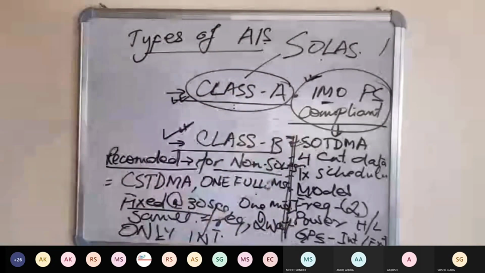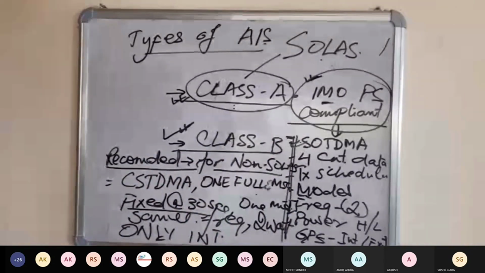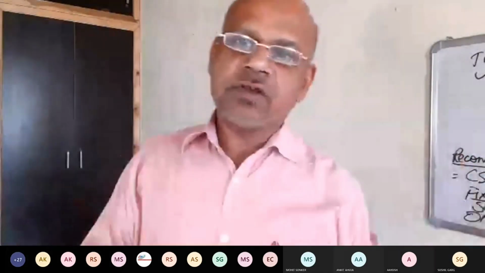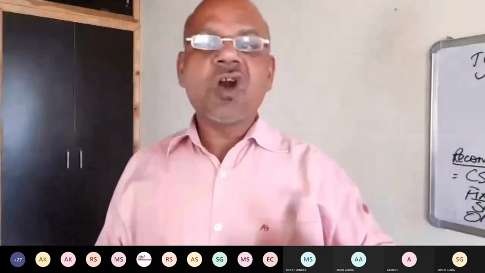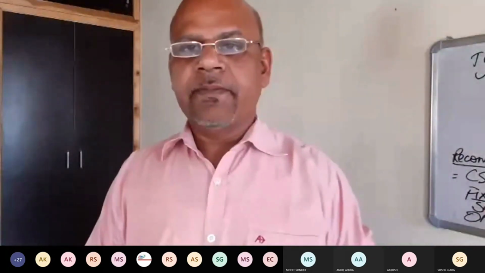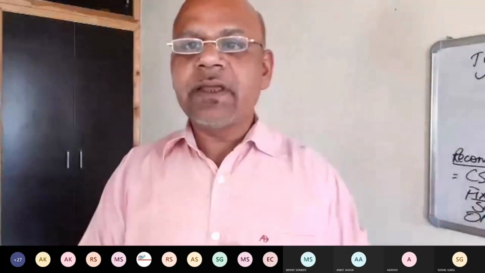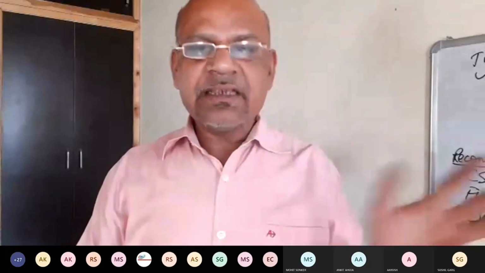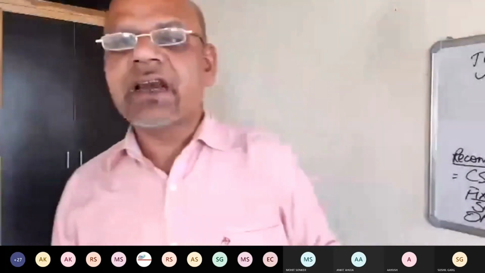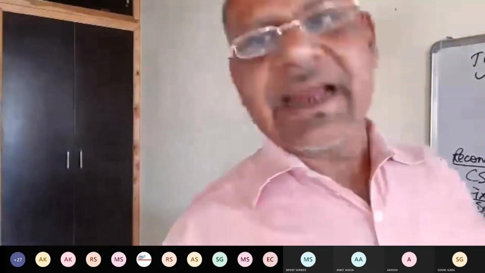There are also differences which I am not explaining here, but we can talk about it in few words. Is that class A is able to transmit, you are able to transmit short safety message, correct? And you are also able to receive it, but not the class B. They can receive, they cannot transmit. They don't have rate of turn indicator, class B, because smaller vessels, where is the rate of turn? So similarly, these kind of differences are there between class A and class B, which we are going to take a look quickly on the slide.